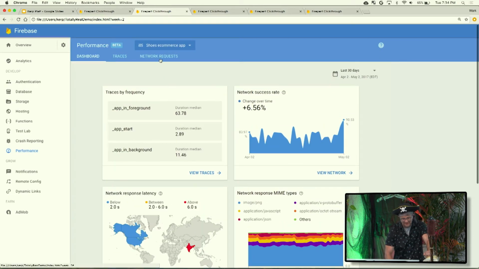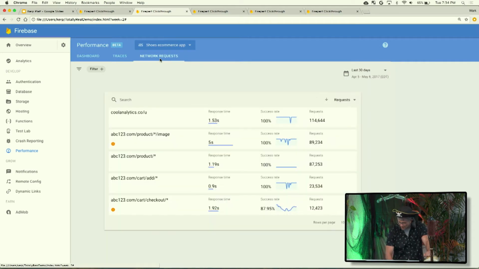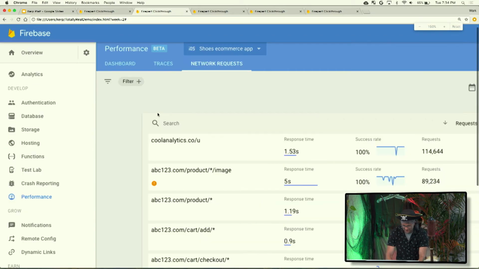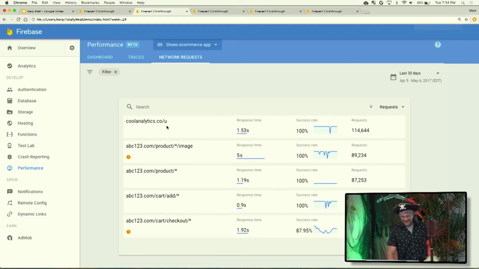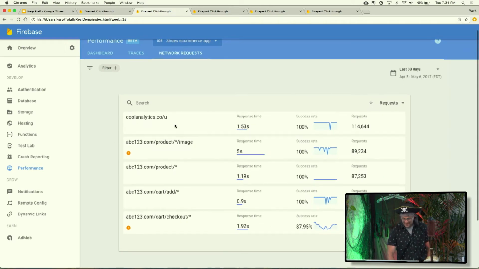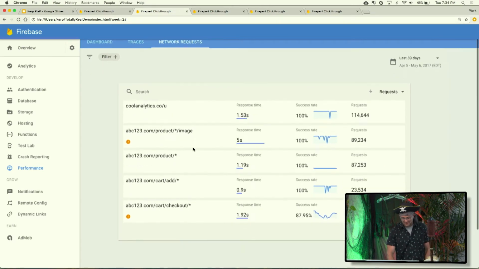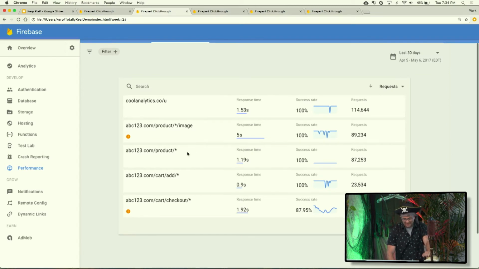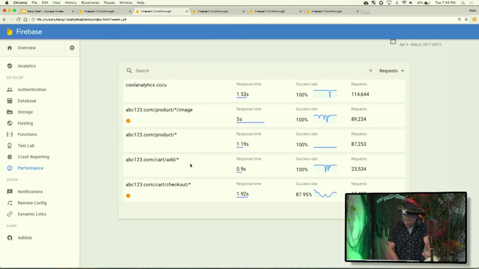Well, let's be clicking on the Network Requests tab to see what be going on here. So here we have a bunch of URL patterns. This be all the network calls that our app be making. And up here we have, I'll expand this so you can, that might be all we get. You get your analytics. And here we have our product images. Here we have seeing our product details, adding items to the cart, and so on. And when you see an asterisk like this, it means there'd be a dynamic path segment within our URL. Clearly, in most of these cases, it'd be the actual product ID.